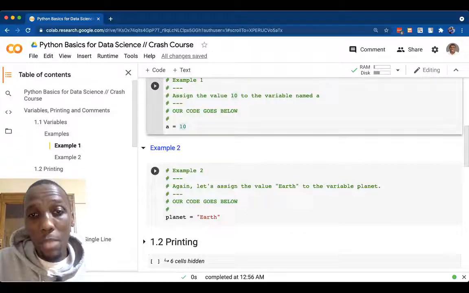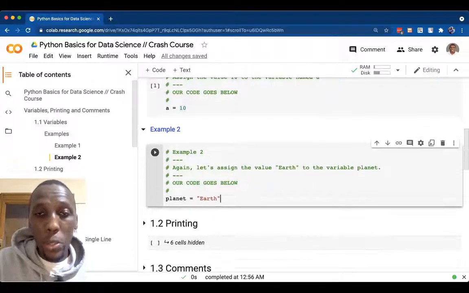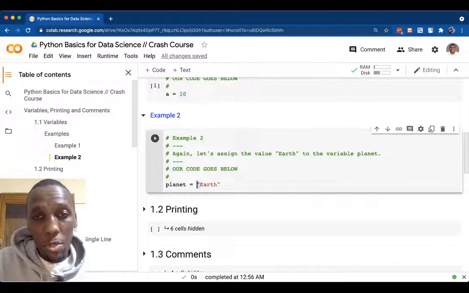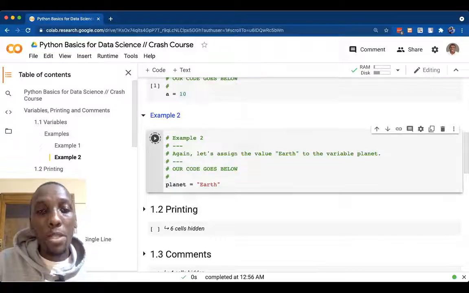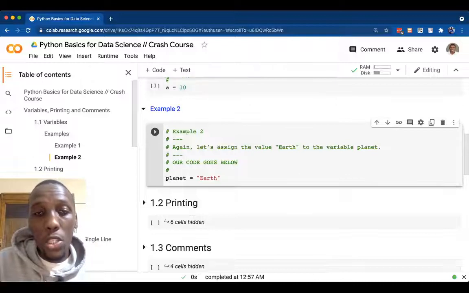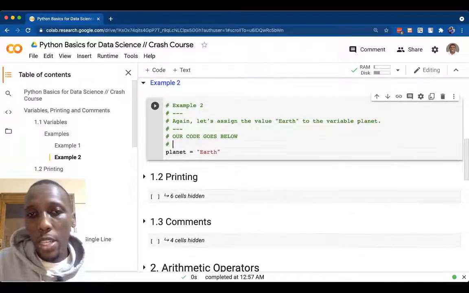But if you're storing something that we will come to know as strings, which are a type of data usually in character form, or a sequence of characters, then you would need quotation marks that wrap the value that you want as a string. So this value is stored in planet. We can run it by pressing this button, or the shortcut would be Shift then Return, or Shift Enter if you're using Windows.